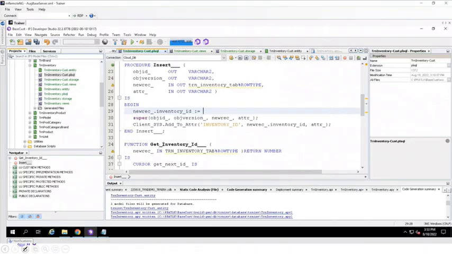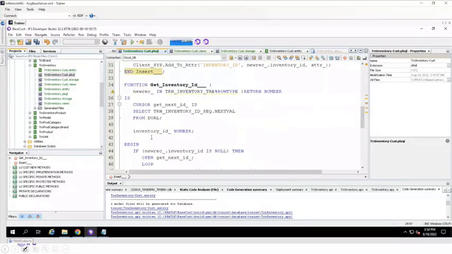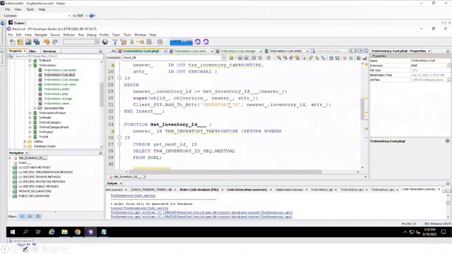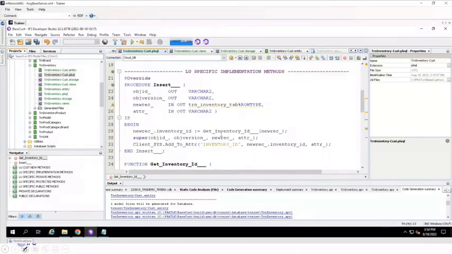I'm going to call my function and pass the parameter new rec to the function from this location. Once the call goes on and the value is returned from this method, I will assign it to the new rec inventory ID, and that value will go into the super call, and it will be inserted into the database.